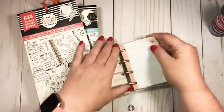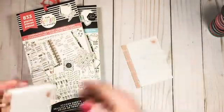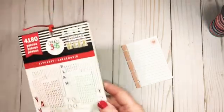And I am going to pull out a page from my mini happy planner. Not the mini, I'm sorry, the micro. I keep calling this the mini notes, not the planner.